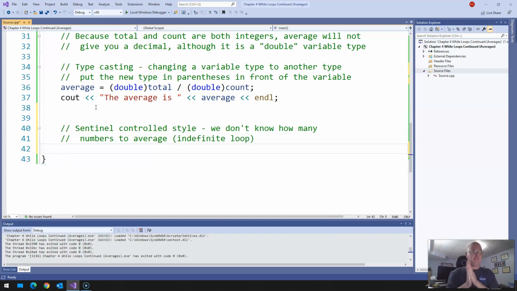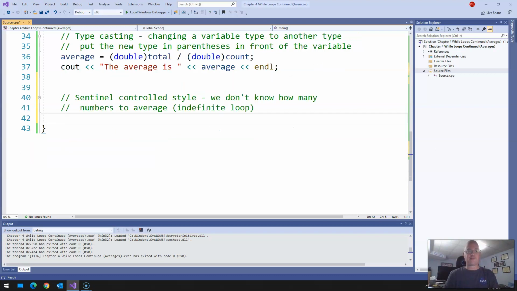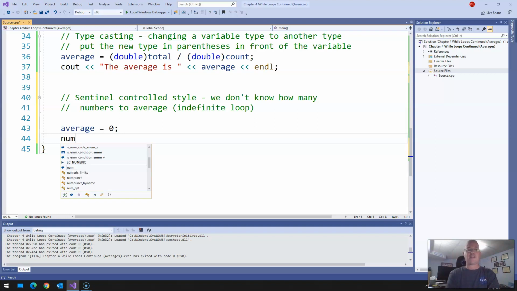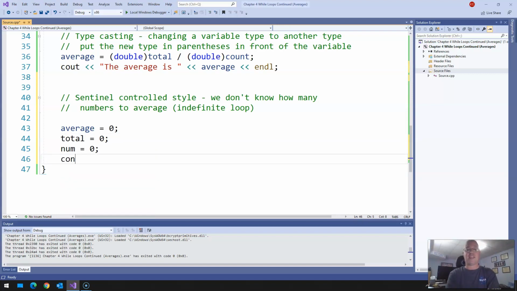So how is this different? Well, let's do this. I'm going to reset my stuff. I'm going to set my average back to 0. Notice I didn't redeclare it. I just said average is 0, not int average or double average. I'm going to set my total back to 0. I'm going to set my number back to nothing. I'm going to set the count back to nothing. So everything is from scratch. Got it?